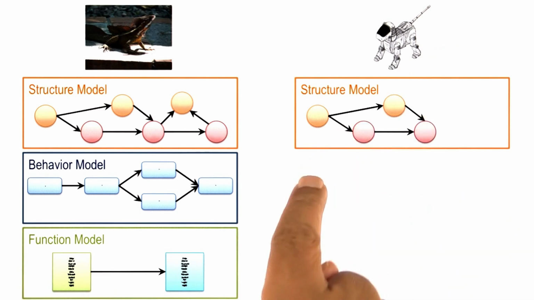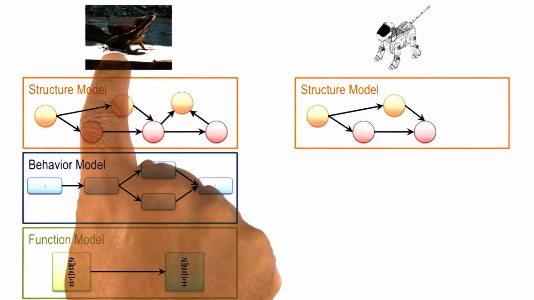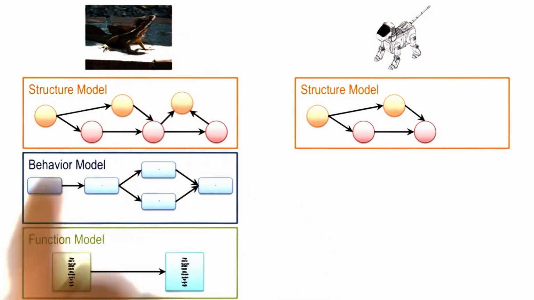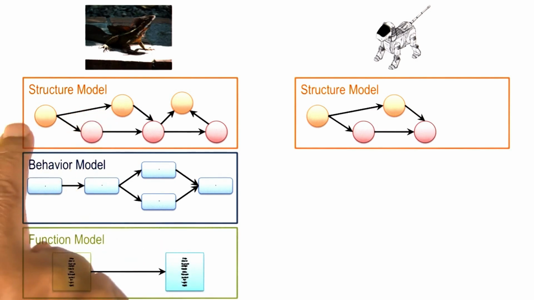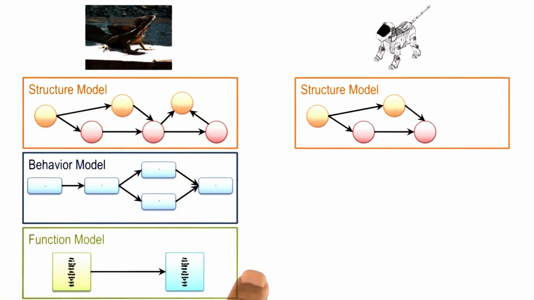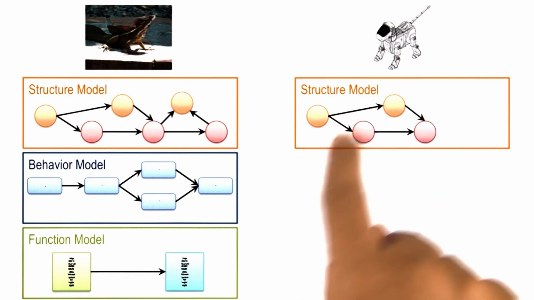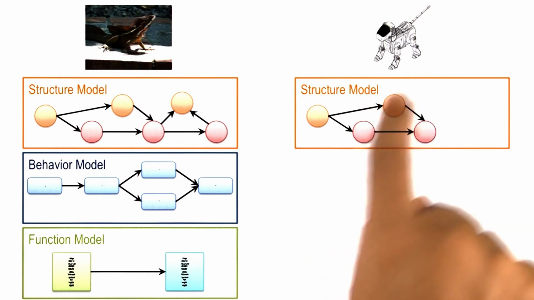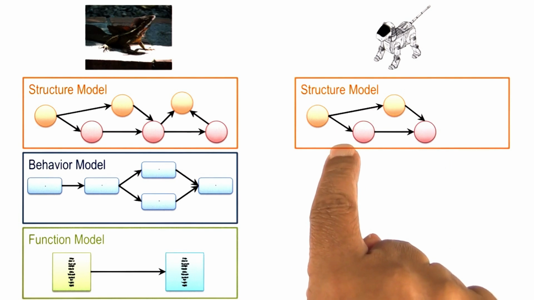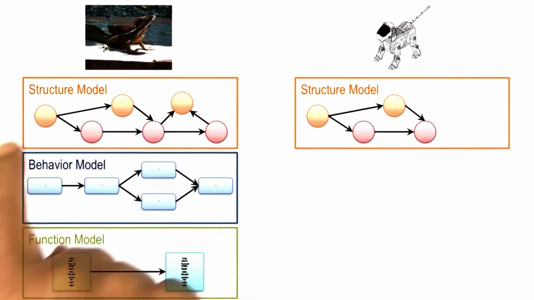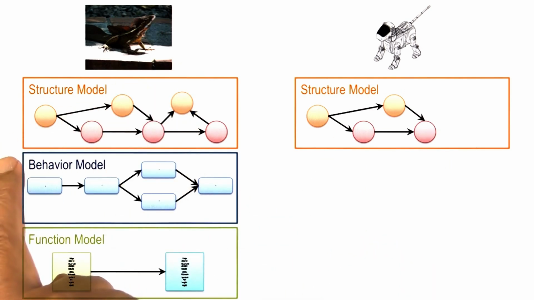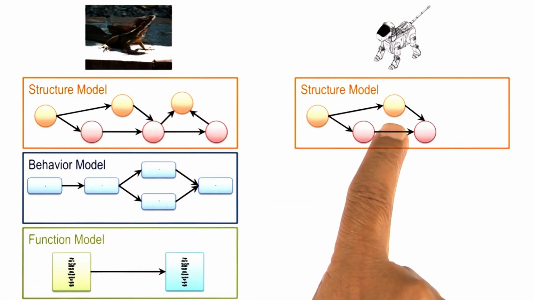We now have the design of a robot that can walk on ground, and we have the design of a biological organism, the basilisk lizard, that can walk on water. For the basilisk lizard, we also have a complete model, a complete explanation of how its structure achieves its function. Now that we have a partial design for the robot, the design of the robot that can walk on ground, and we have a design of an organism that can walk on water, we can try to do an alignment between these two.